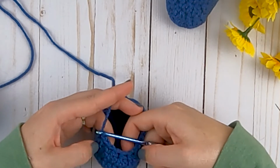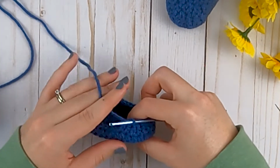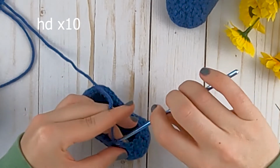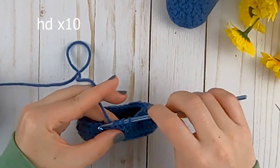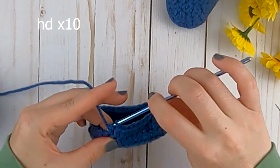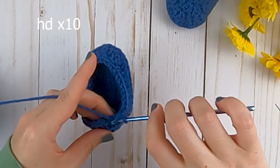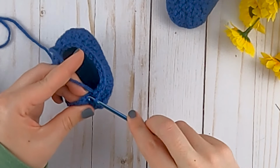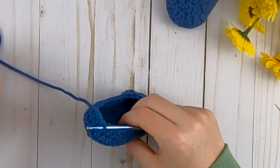Alright, so we have made our 7 double crochet decreases around the toe of our baby shoe. So the last thing you're going to do for round 5 is you're going to half double crochet in the next 10. Once you come to the end of the round, make your slip stitch and your chain 1. Okay, we have 3 rounds left to go.